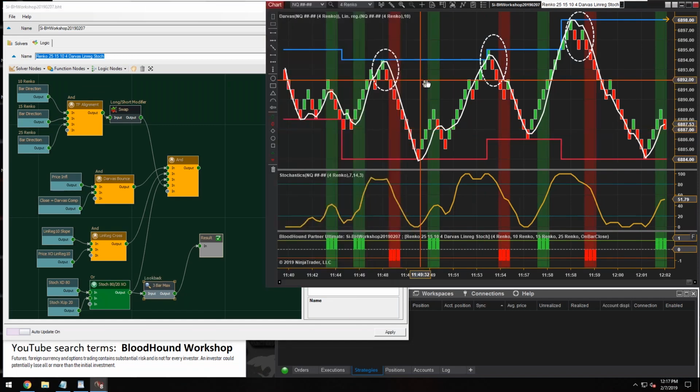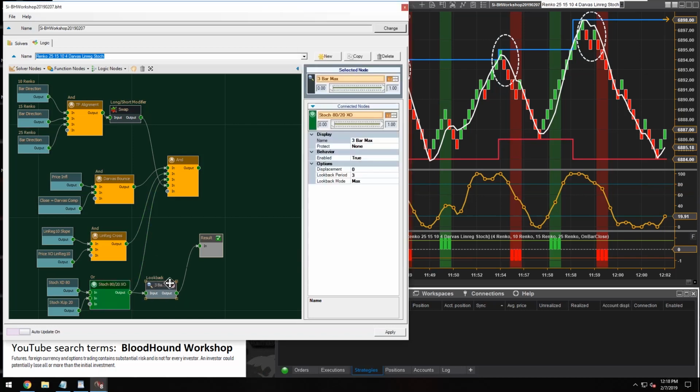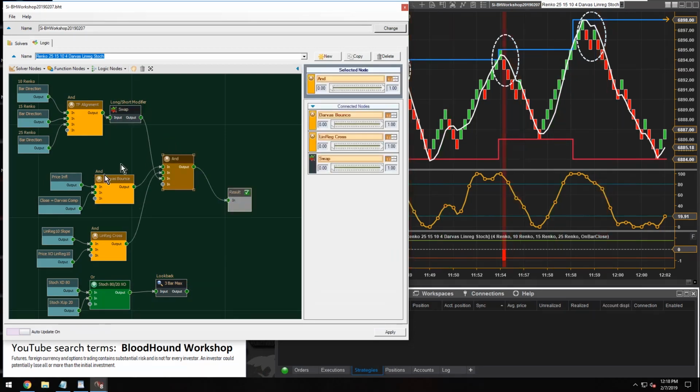So if we look now, when the stochastic crosses the 80 or 20, we took that crossover and extended it forward by 3 bars. Oh, wait, actually, sorry. No, we don't need to extend the crossover. We actually need to take the other conditions.